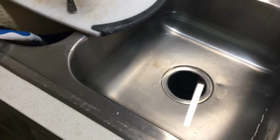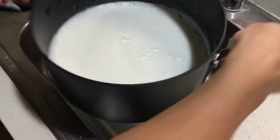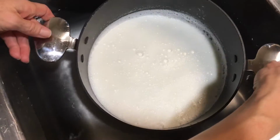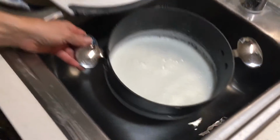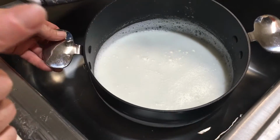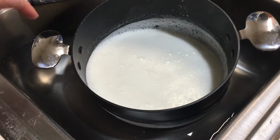And then we're going to transfer this over here into a cold bath. If you have time to let it sit all day or you want to run out, then be my guest. I have cold water in here, and you can also add ice if you're in a hurry to get this cooled off. We want to cool it down to 115 degrees before we add our cultures.